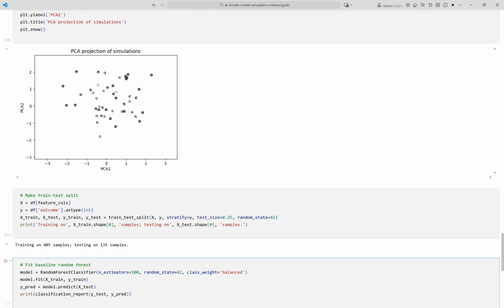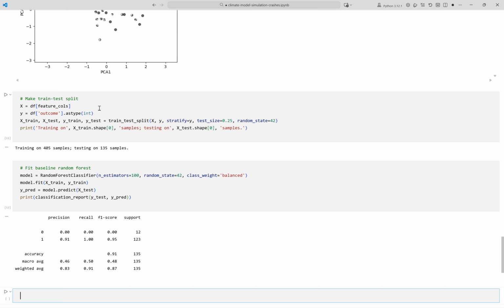Running the cell now. This classification report reveals a glaring class imbalance impact. The model perfectly detects crashes, Class 1, with high recall and F1 score, but completely fails to identify non-crashes, Class 0, scoring 0 in precision and recall. This highlights the challenge of imbalanced datasets in climate simulation predictions, emphasizing the need to adjust strategies beyond simply balancing classes in the model. Notice how the accuracy seems high, 0.91, due to the dominant crash class, but other metrics expose the failure to recognize non-crashing runs accurately. Practice: which metric would you choose for this kind of rare event classification problem?